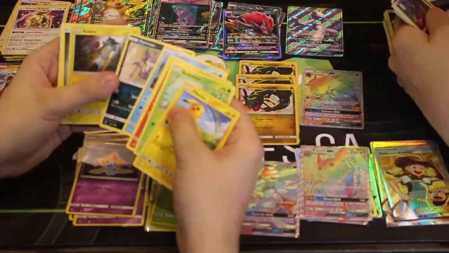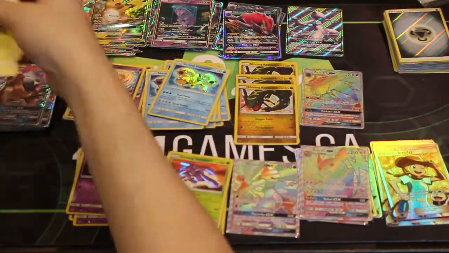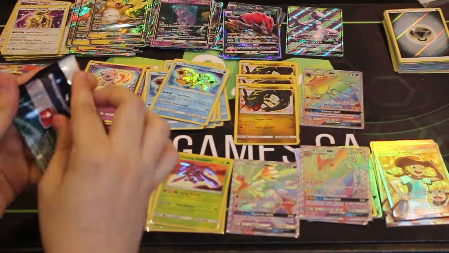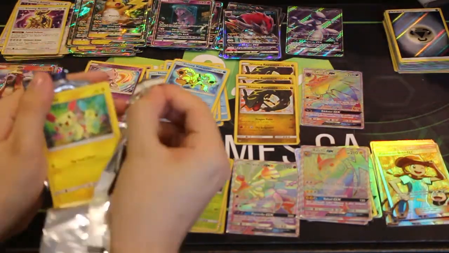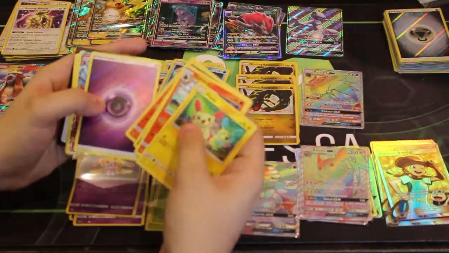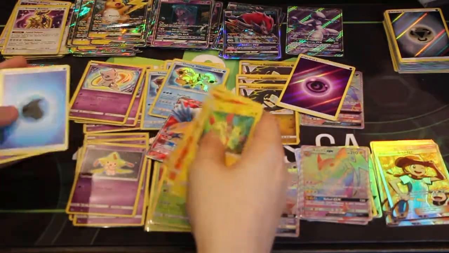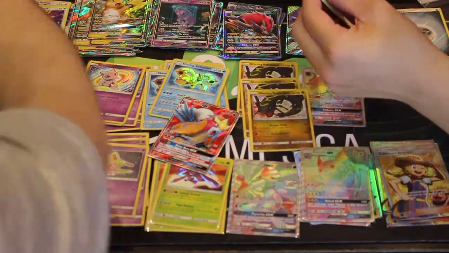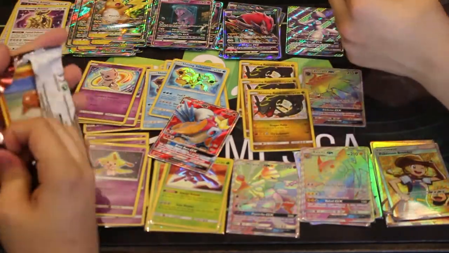Let's see, what else we got? Another Raikou. Nothing else, man. Thank you, Sets. Taking my bulk. Foil Psychic. And Entei. Entei? Full art. Nothing else, though, unfortunately.